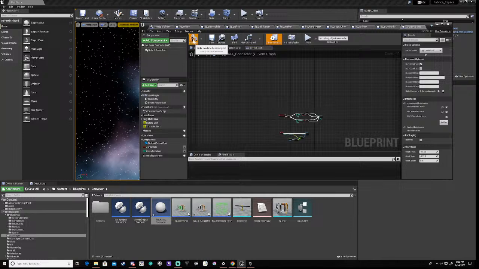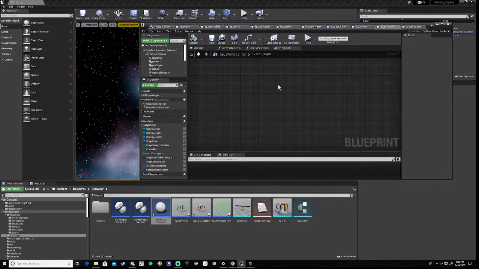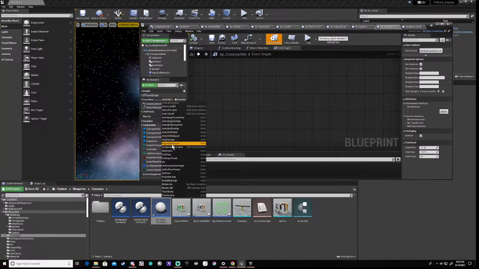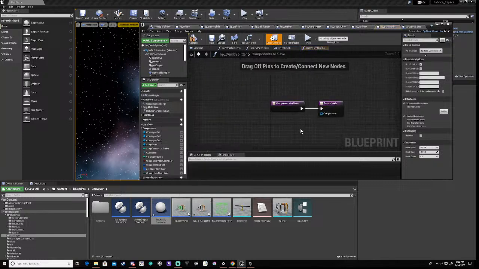Right. And we need to take EMS off the DOM splitter. So it inherits it, which is okay. So now if we go into our overrides, we've got components to save.